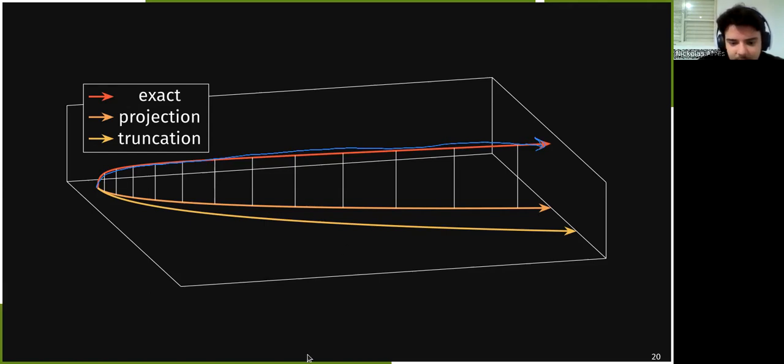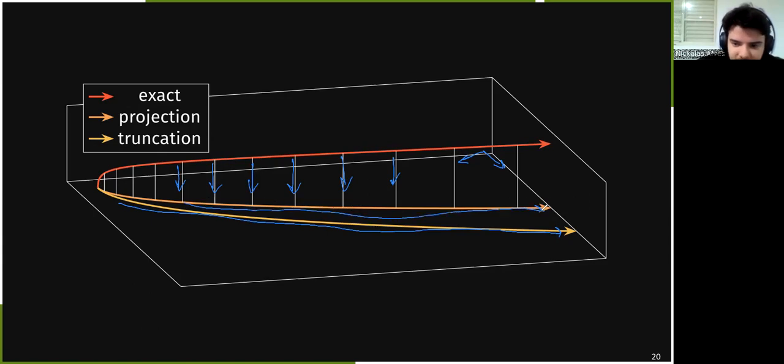So instead of that, what we consider is just a minor set of couplings. So instead of considering this three-dimensional space of couplings, it's actually infinite dimensional, I consider only a subset of it, such as this two-dimensional space of couplings. And ideally, my truncation, which is this yellow line in here, should be somewhat close to this projection from the exact evolution to the subspace of couplings that I'm considering.